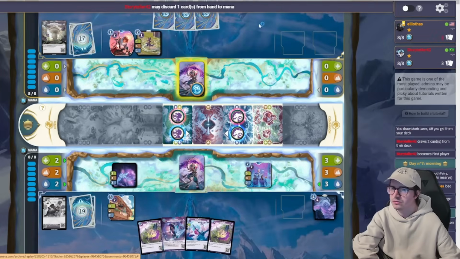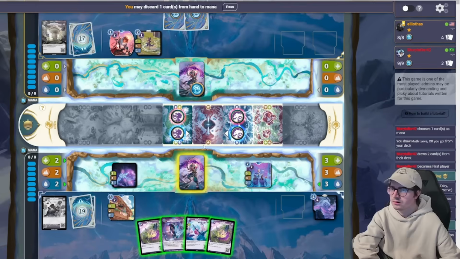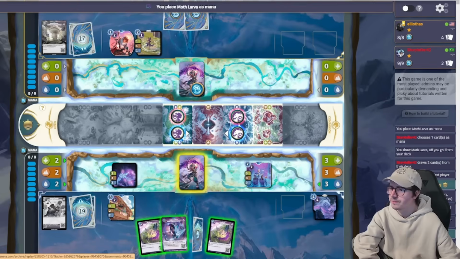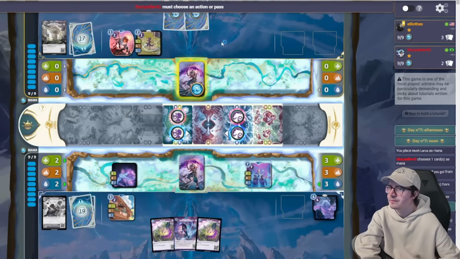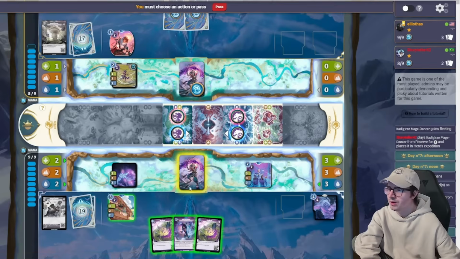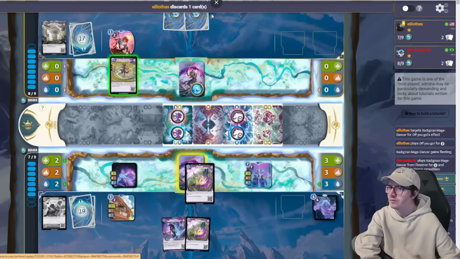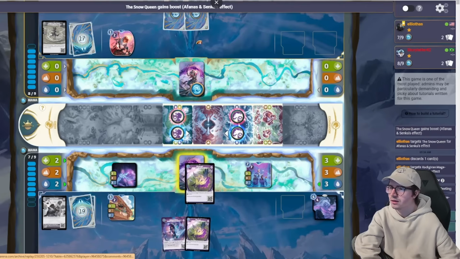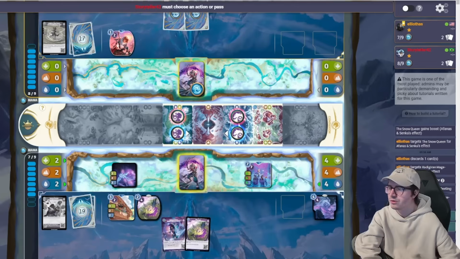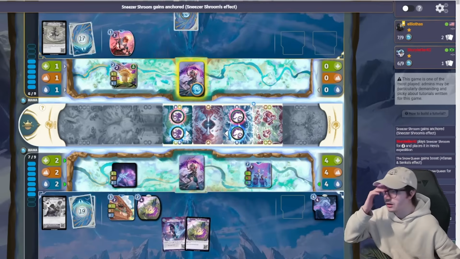But we're going into potentially the final round with a lot of power on board. We'll get rid of the Larva here. We have a lot of mana-intensive plays. We'll open up with Off You Go so that he can't Helping Hand and replay this. We'll actually pump up the Snow Queen first, since this has Eternal, and if we're going to go into more rounds, I want it there.